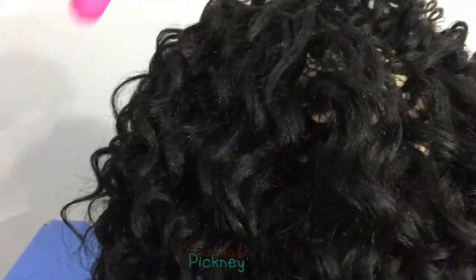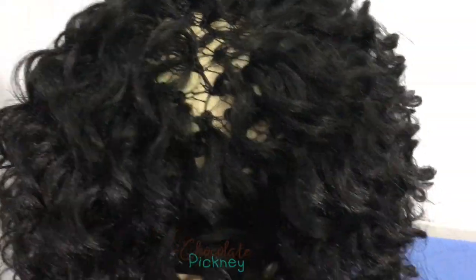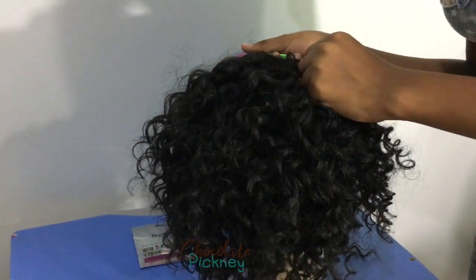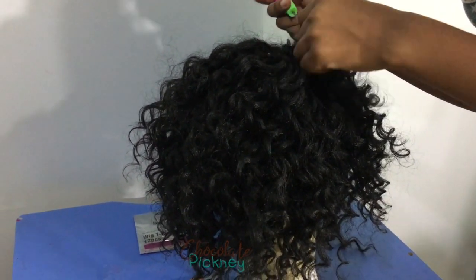So I go fill in the alopecia spots there and come back to you and show you how it looks on my head. Don't go nowhere now. Stay with me. It'll get fluffy. You don't see it? It'll get fluffy. You notice it'll get frizzy.